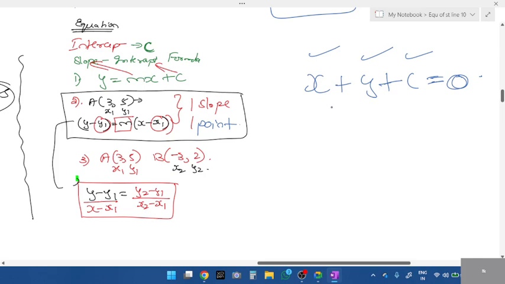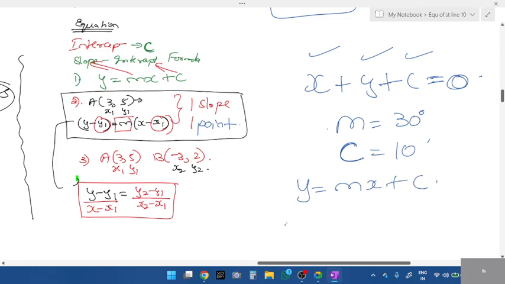Okay, first question. There are three ways to find slope. One is using the intercept and slope formula. So they'll give you m is equal to 30 degrees. Fine, m is equal to tan 30 and c. C is always for the y-axis, students. Intercept at y-axis is 10. When m is given and c is given, we use the formula y is equal to mx plus c. Y is equal to m value, 30 degree. Convert 30 degree. What is tan 30, students?